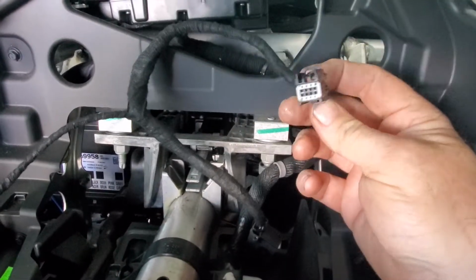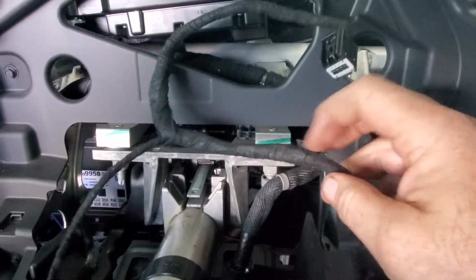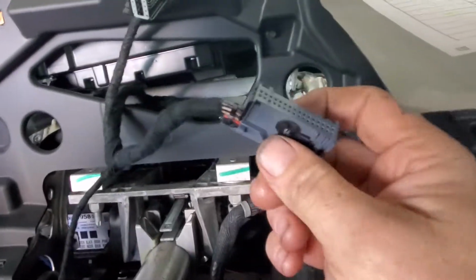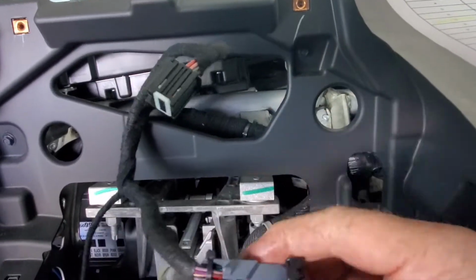This is what's going to go into the heads-up display module. As you can see, I got it all wired. I got, I believe it's called Tesla tape, that felt tape, so it kind of looks factory. I now have pin 21 in here. I'm going to show you a few things, might save you some time and money.